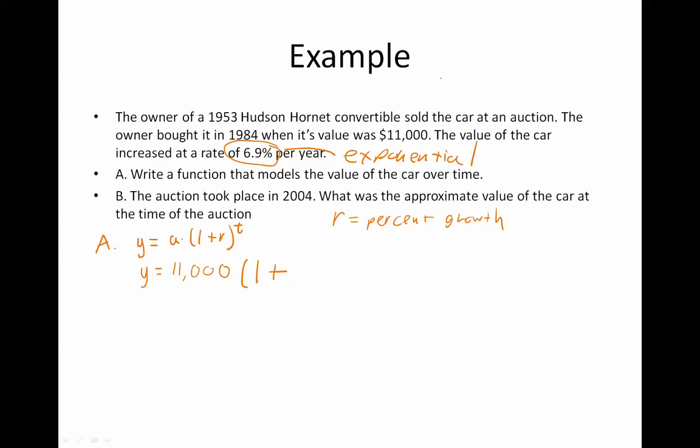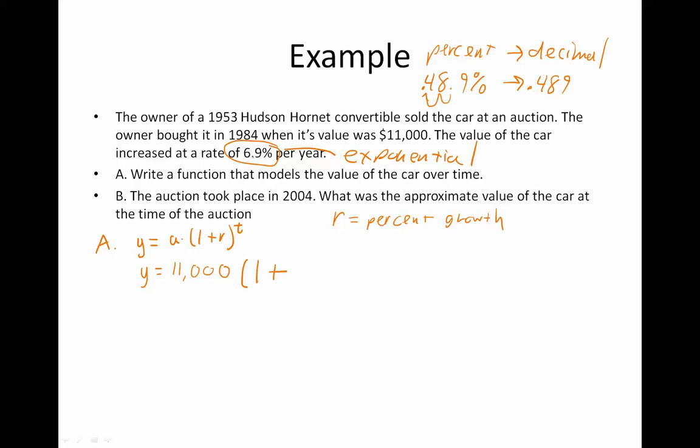The first thing that I need to do is convert from a percent to a decimal because I do not want to put in 6.9 because that's going to make this number huge. 6.9% is a very small thing. So converting from percent to decimal is fairly simple. All you're going to do is take the decimal and move it to the left twice. So 4.89% is 0.0489. I moved the decimal twice.